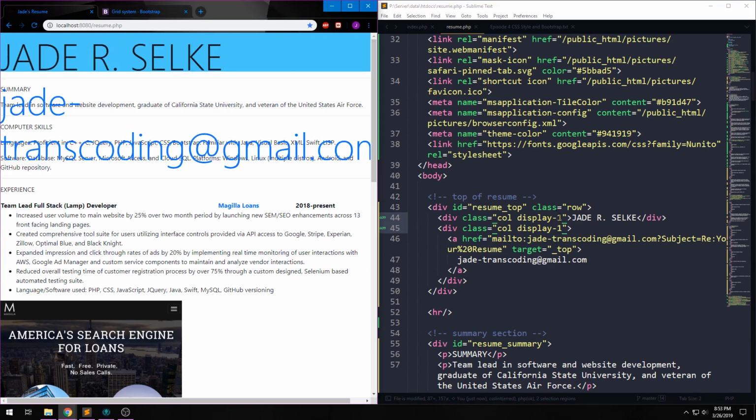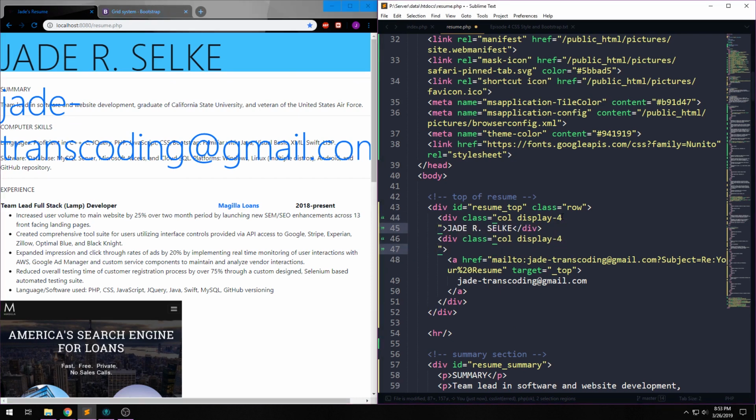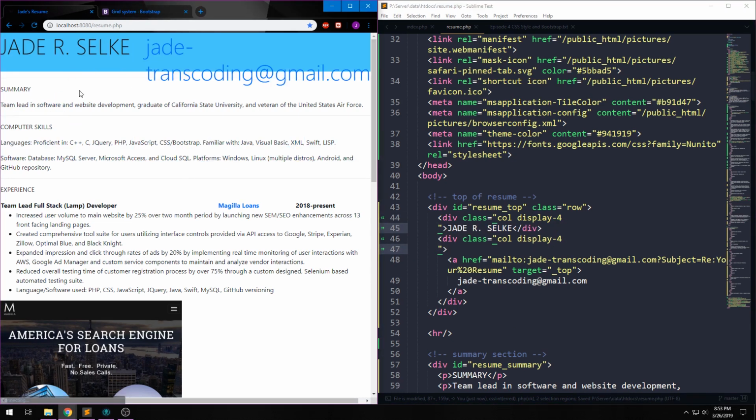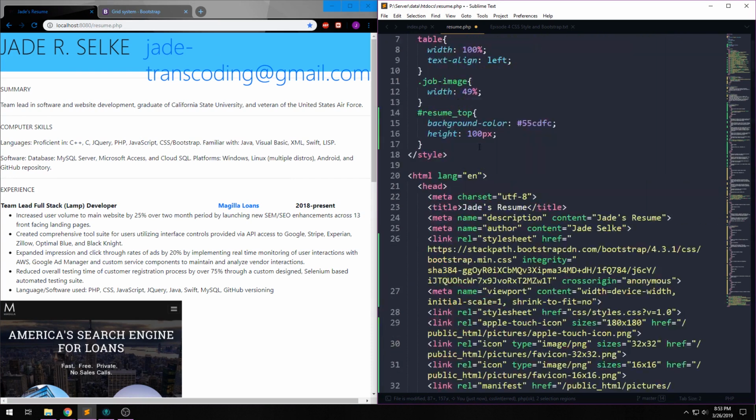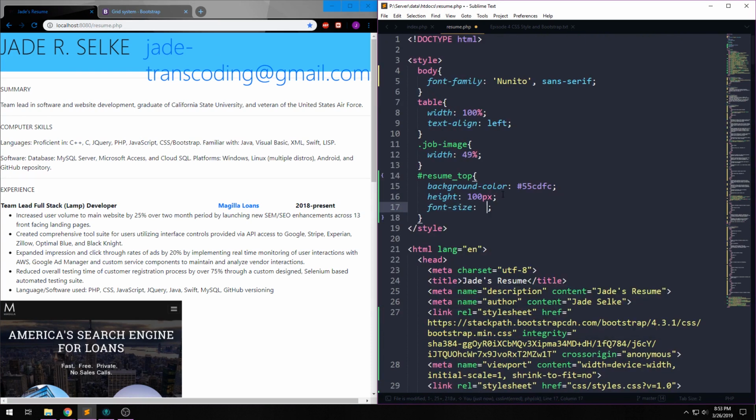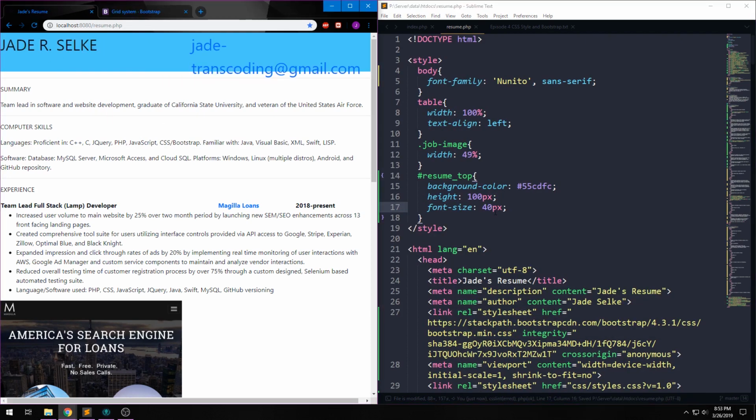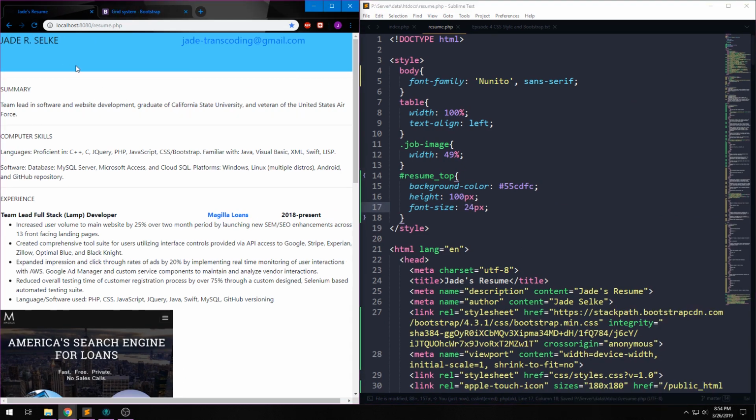Unfortunately, in this case size 1 and size 4 are going to be just a little bit too big for what we need. So I'm going to go back and try to use a font size setup. I think that 24 pixels will work out nicely.